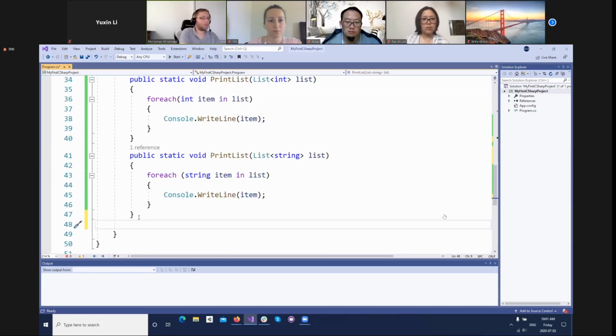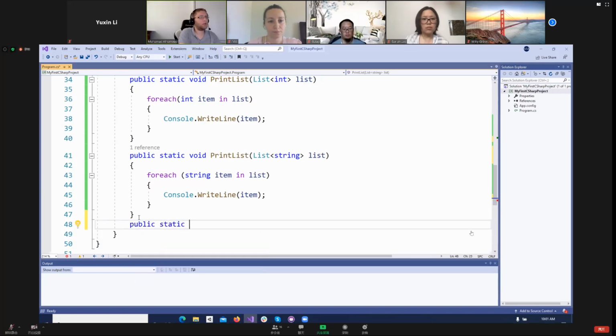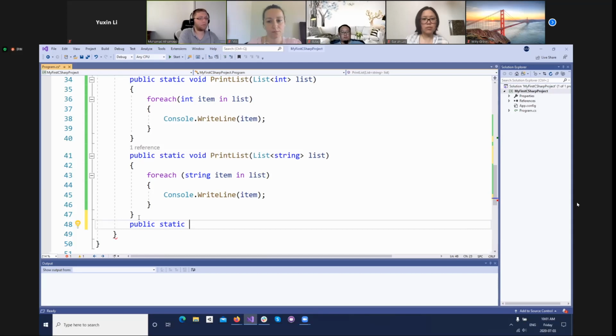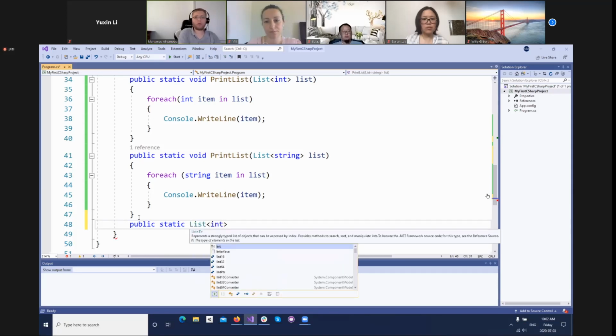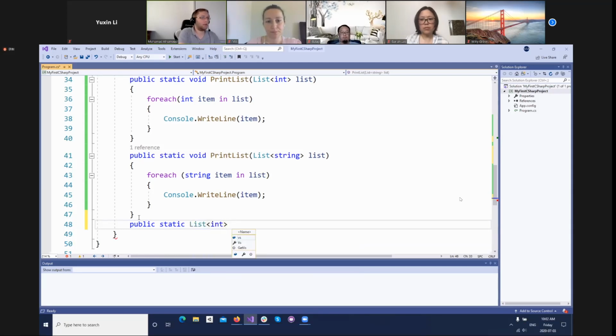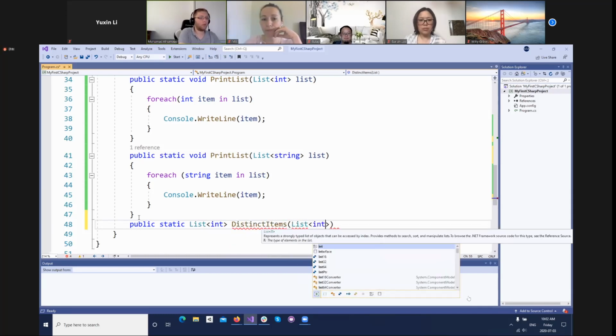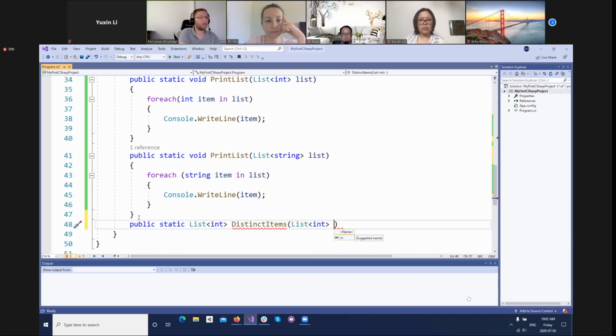Okay, so public static, this one is going to return a list, right? So I want to return a list. Distinct list of items. This one takes a list of integers to work with. Let's call it original.